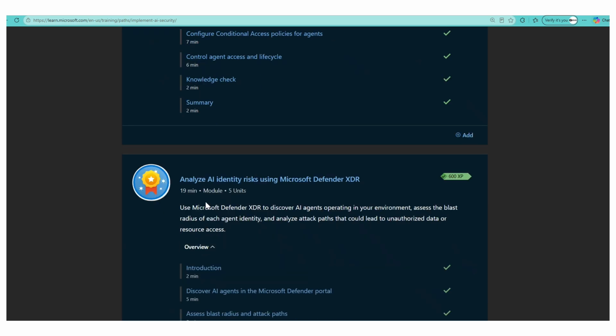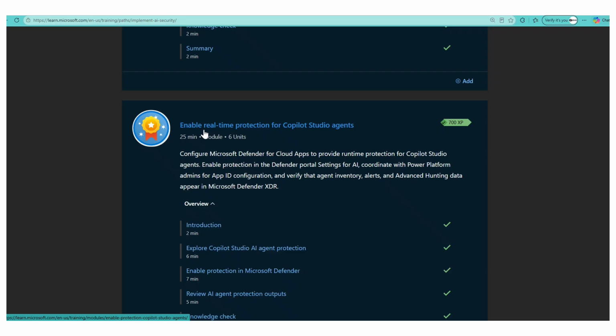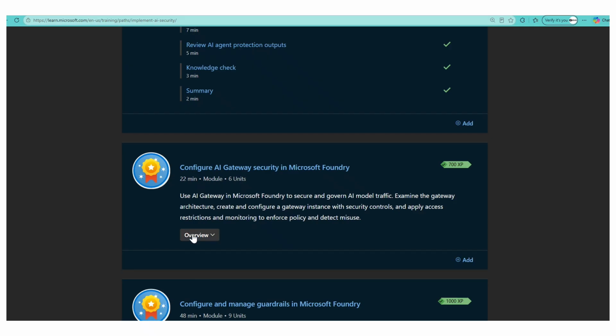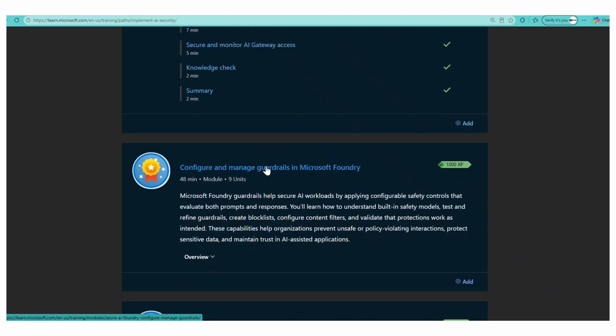Next is Analyze AI Identity Risk using Microsoft Defender XDR, then we will move to enable real-time protection for Copilot Studio agents. Then configure AI gateway and security in Microsoft Foundry.